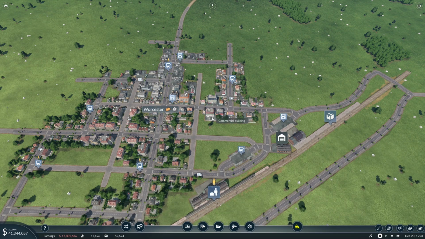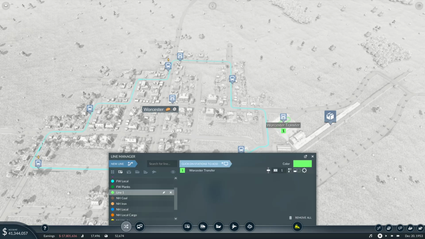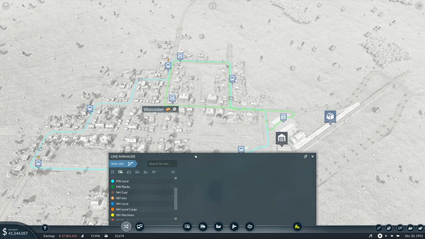Okay, so we'll do that, and we'll set up a little line for that ever so quickly. A local cargo distribution line. There we go. That's an awesome little line. This is the Worcester local cargo. Perfect. That's all good.